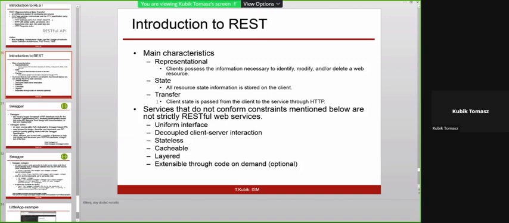These are included in the headers and stored inside the browsers. And thanks to these cookies, these states are emulated. However, the HTTP protocol is not stateful. It is a stateless protocol.